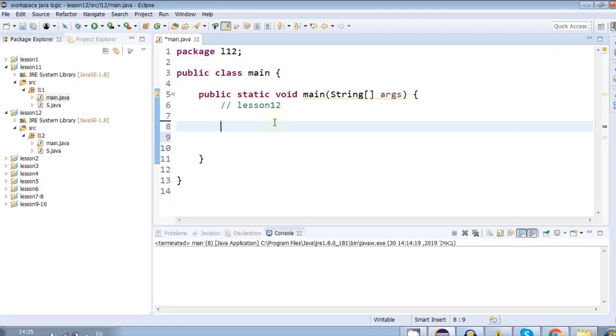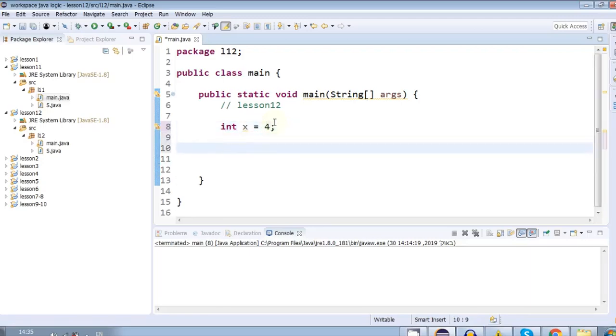We will create an int. The int that we will check, we will call it x. We will make it equal 4. Now, in the if part, we will check if x is between the numbers 2 and 10, which does not include 2 or 10.